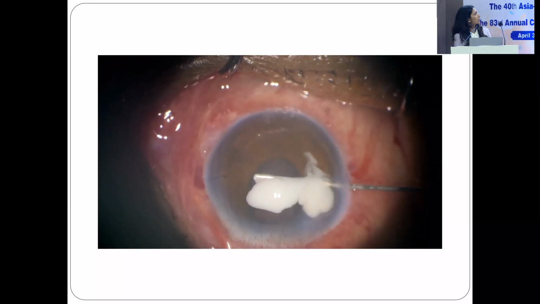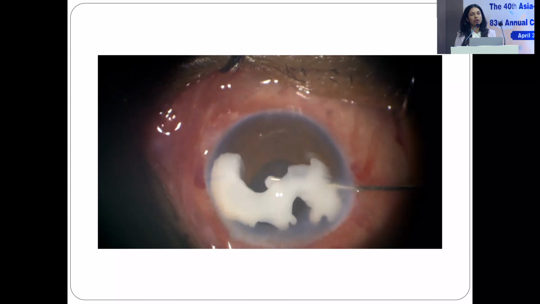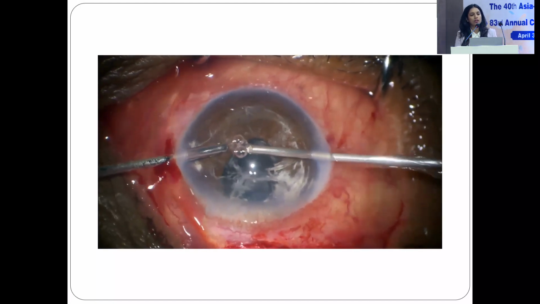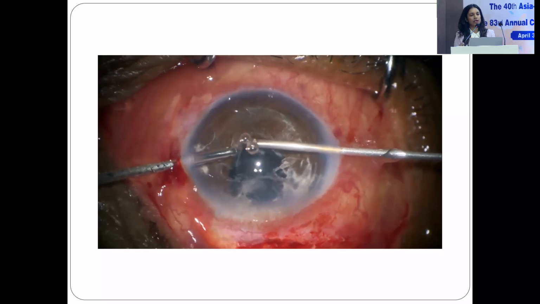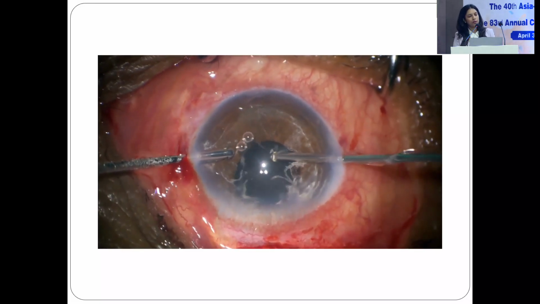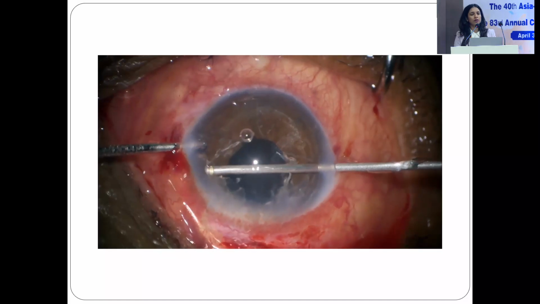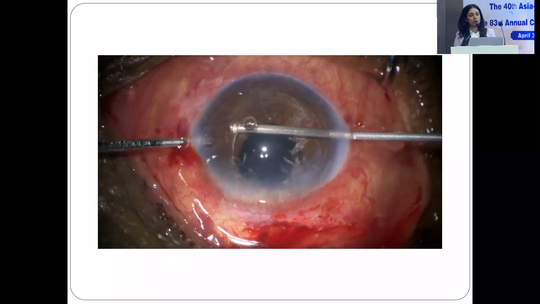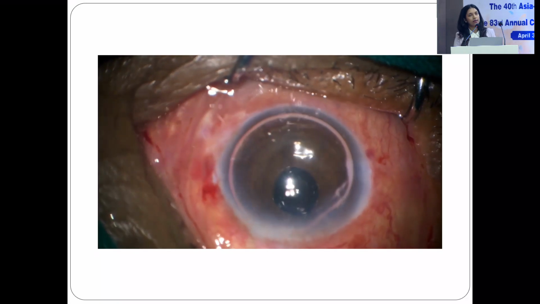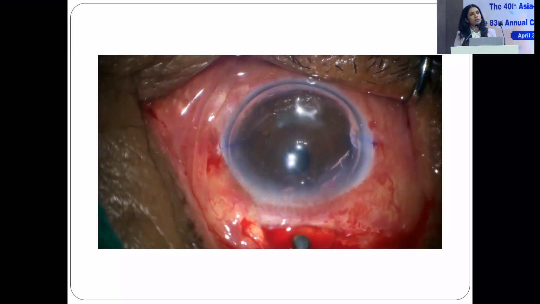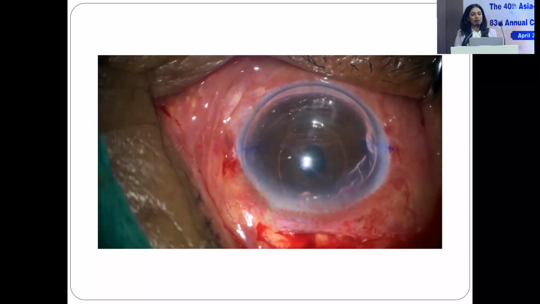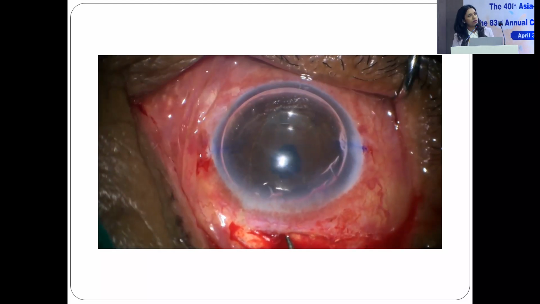Then after that, the anterior chamber can be stained with triamcinolone. This triamcinolone helps us to visualize the prolapsed vitreous better, and then we can perform the anterior vitrectomy. It is important to perform the anterior vitrectomy properly and remove all the vitreous strands from the anterior chamber. Once the anterior chamber is clear of all the vitreous, we can now place the iris claw lens under the air bubble over the iris tissue.